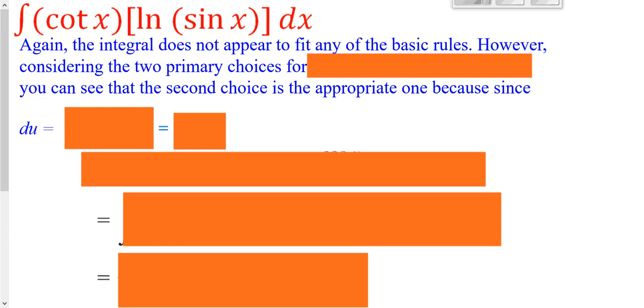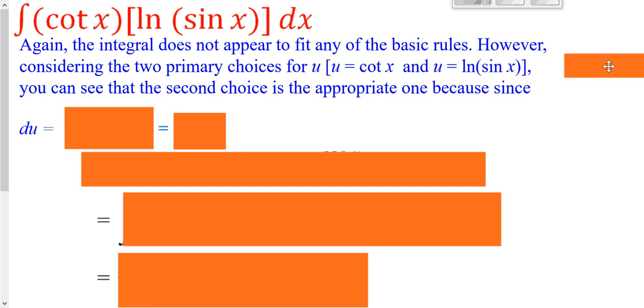So let's consider this. Now here, you might be looking at this going, I don't know, normal integration doesn't work. But what do I consider? Well, a lot of times you want to try u. In this case, u could either be your cotangent x, or it could be your natural log. Those would be your two primary choices. Could u also be your sine? Yes, but if you do the derivative of sine, you get cosine, and that doesn't show up in the rest of your problem.